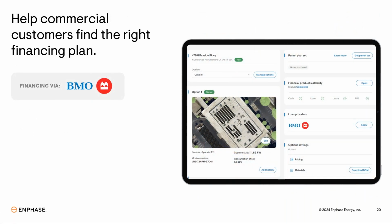We also have a new plan, which is commercial financing through Bank of Montreal. If you have commercial projects out there, we have Bank of Montreal financing that runs through SolarGraph. So if you are a SolarGraph user and you have a commercial project that needs financing, we can do that for you via Bank of Montreal. There are a few rules on which businesses qualify. There are a few businesses that do not qualify, but most do. For that, we can get you more information on financing with Bank of Montreal to get your commercial project financed and move you into construction quicker.